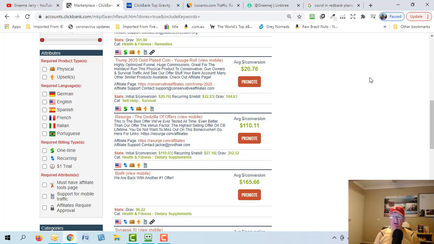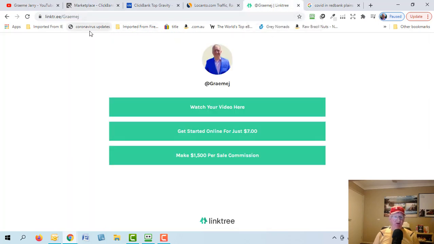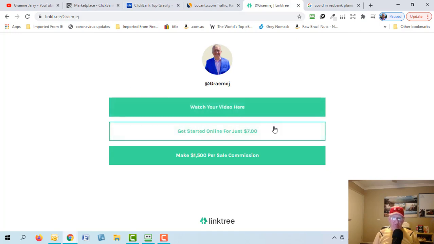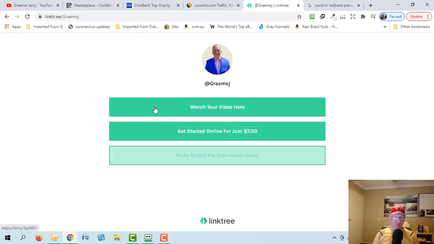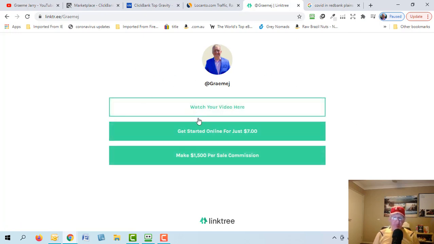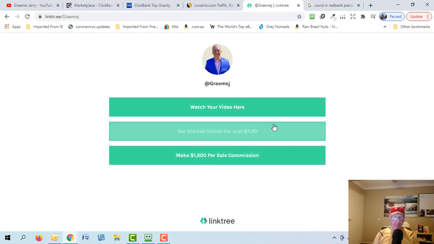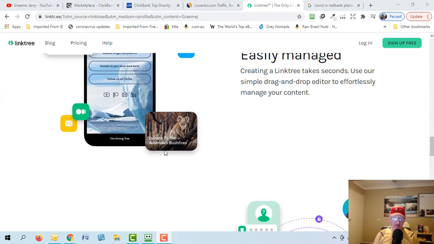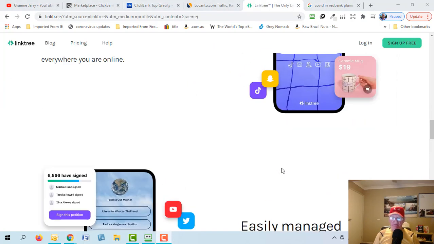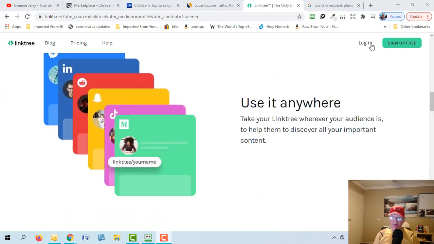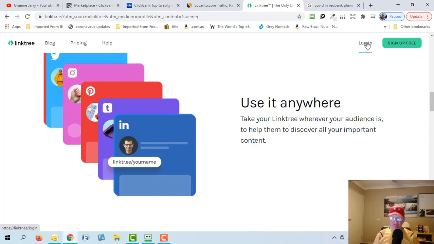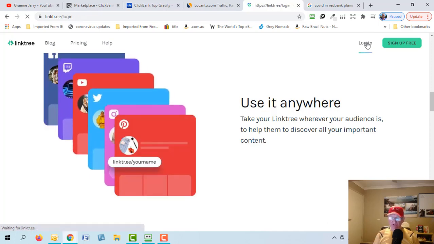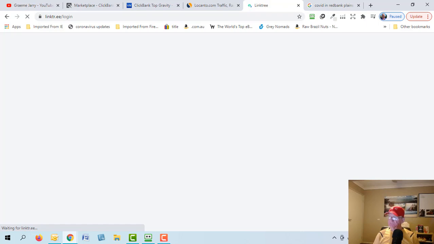Now I'm going to show you another website which is free. It's called Linktree. If you can see here, there are a couple of these types of sites around, but I use this one. You can list multiple offers on this. There's an app you can get on your phone. It's a great site. You just need to go and sign up. It's free to sign up. It will give you an option to purchase, but what we're going to do tonight is just use the free option. And this is where it will take you.